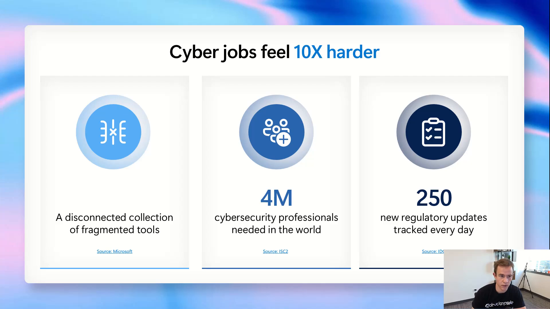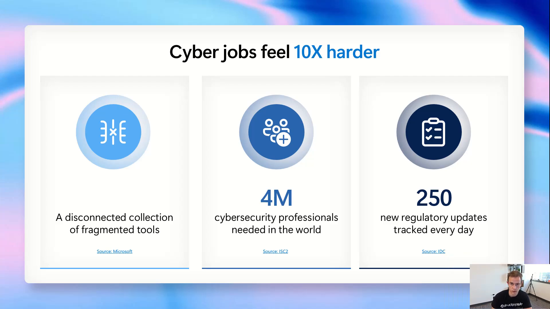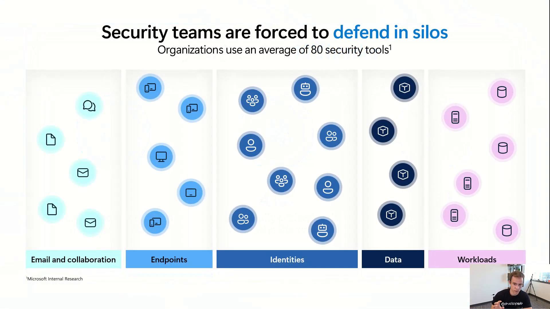Coupled with that is a lot of complexity around how you're managing all the various security alerts, the regulatory compliance you have today, but also the various security tools you might be putting into place to try to protect your organization. That's a big leading statement as to why you might start to look at something like E5 — we may have best-of-breed tools in all these different solution areas for email security, device security, user security, and so forth, but the big problem is they don't naturally communicate with each other. As a practitioner you have to go in and stitch these things together to understand an attack chain occurring within the organization.